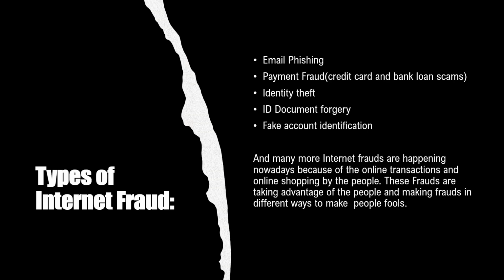Types of internet fraud. There are various types of internet fraud nowadays. One is email phishing and payment fraud, credit card and bank loan scams, identity theft, ID document forgery, fake account identification, and many more. Internet frauds are happening nowadays because of online transactions and online shopping by people. These frauds take advantage of people in different ways to make fools of them.